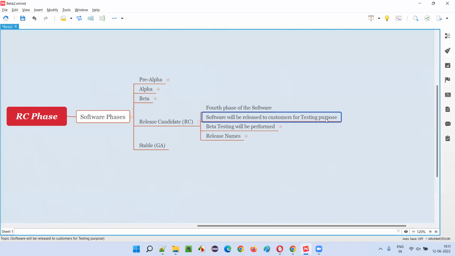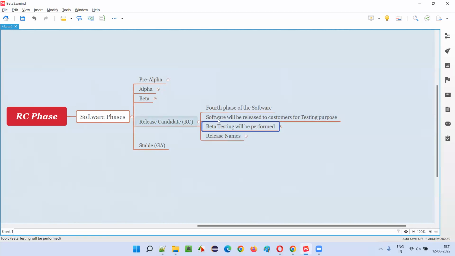When the real users use the software, automatically it will be tested in different conditions and different circumstances, and a lot of feedback will be received by the company. Once the feedback is received, the software will be modified according to the user needs and expectations. That is the advantage. This kind of testing, which is indirectly done by the end users or customers when the software is released into the market, is known as beta testing.